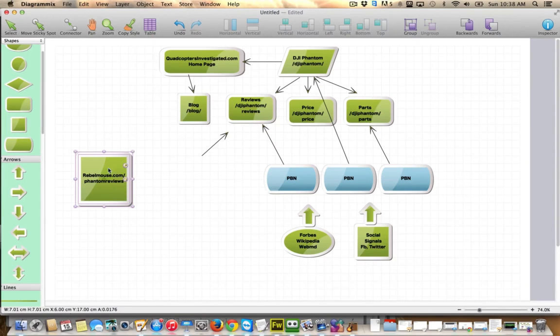The more relevant this Rebel Mouse page is to what we're linking to, the better off we're going to be. Now, when you're doing these Web 2.0 sites to supplement your PBN, you want to realize that the more content you post on these, the quicker they're going to get indexed. If you can start off with more than just one post, like 2 or 3 posts, the better off you're going to be. Google's going to find it quicker, and this is going to build up the trust in this page quicker than if you were to just build one page out and leave it. So if we're trying to build this particular page up right here, we would link to this, right?